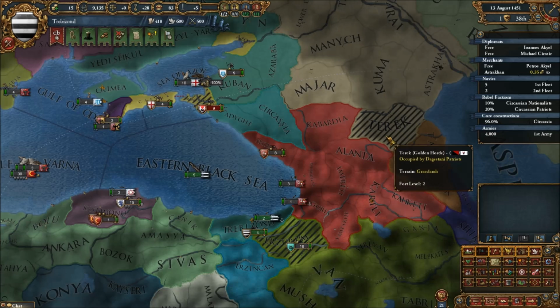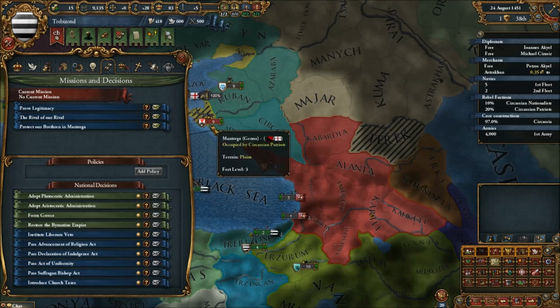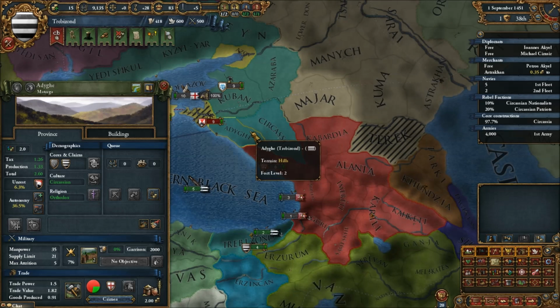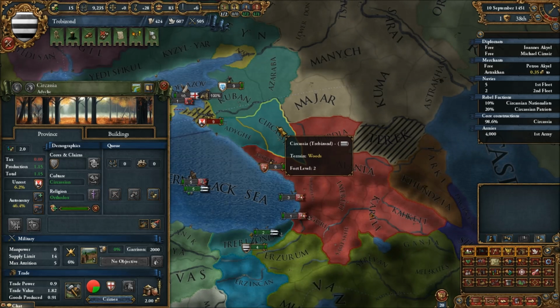Well, I've got to worry about Georgia first. Hey, didn't we say we weren't worrying about math? I mean, honestly, yeah, I'm not. I'm more concerned about my wine supply. These are good wine provinces. Oh, they are, actually. Dude, I got them to royal marriage, but not to alliance. Well, that's a step in the right direction.